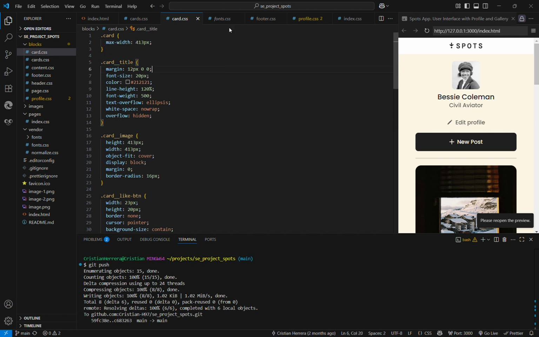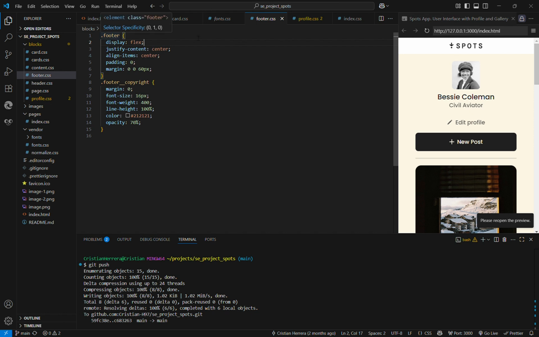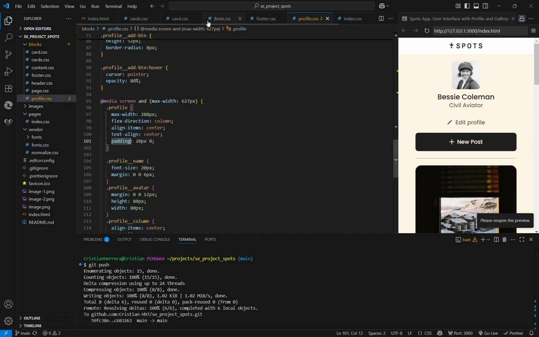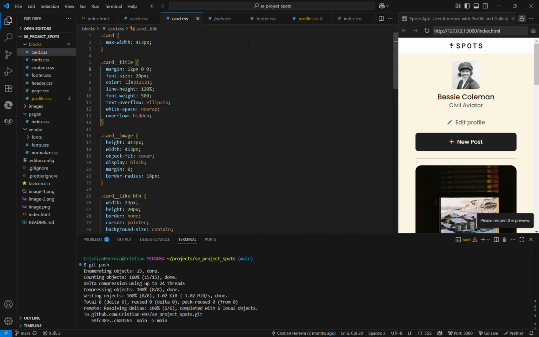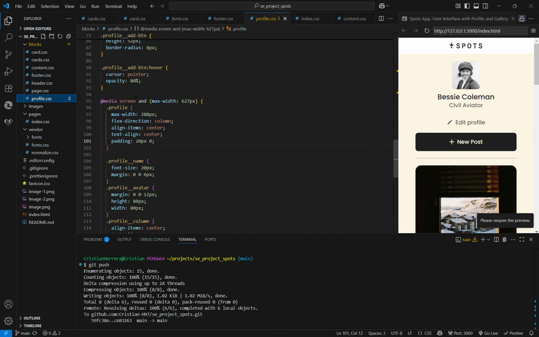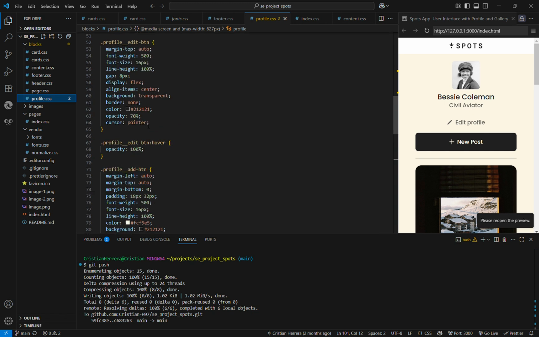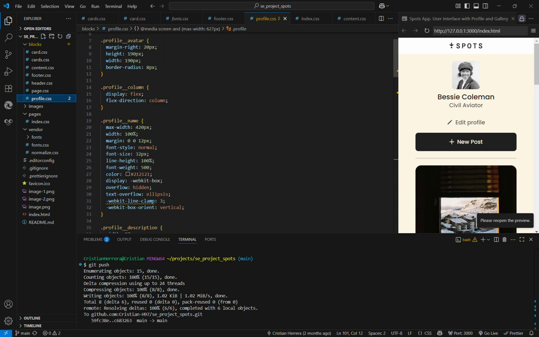The card title, the footer is missing one here. Here, yeah, the profile at the bottom, that profile column, and the modifier. I didn't use the modifiers in this stage, but I prepared the structure for them.